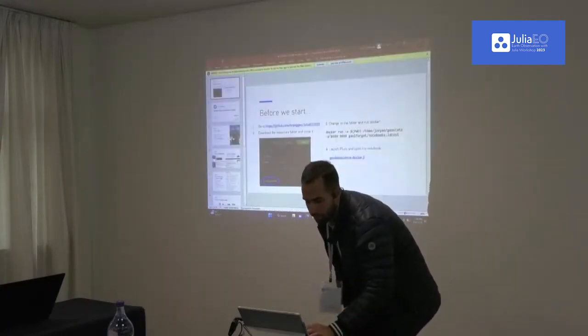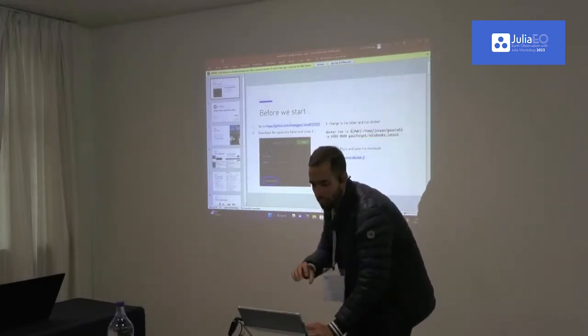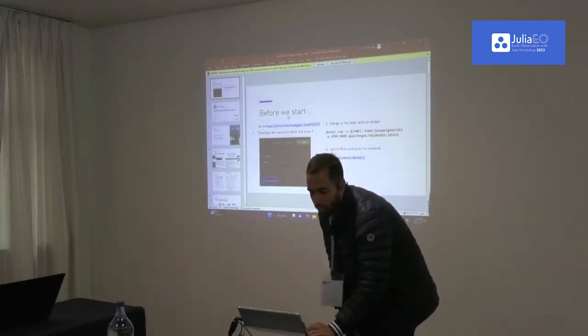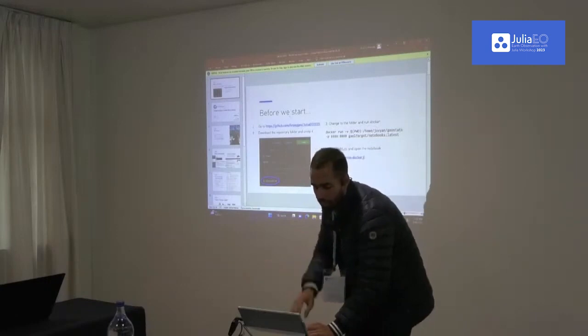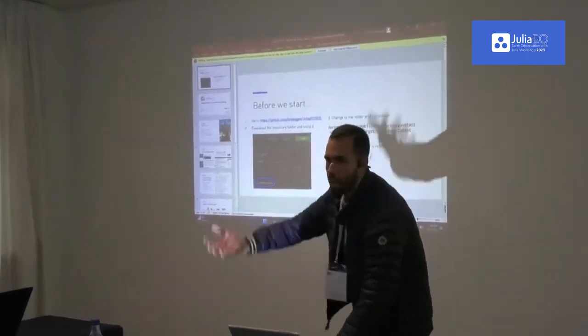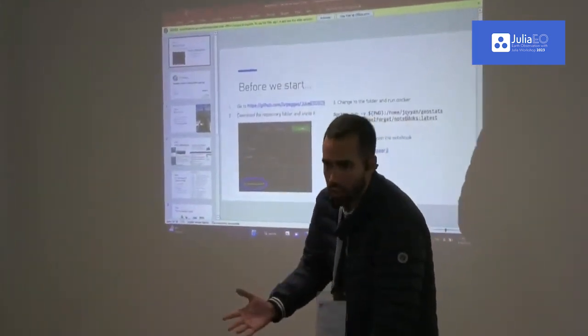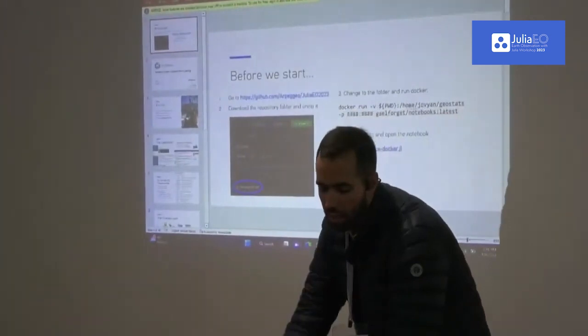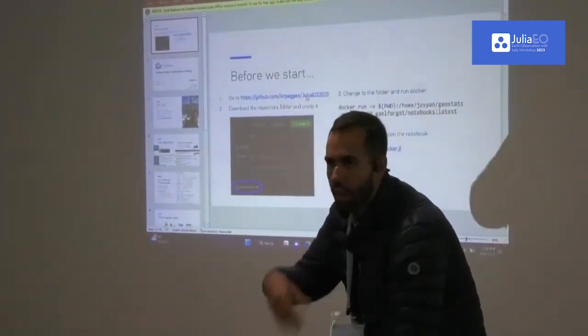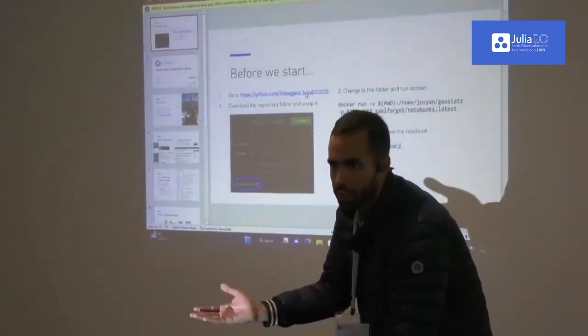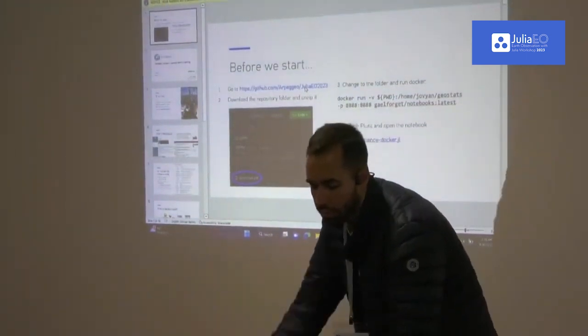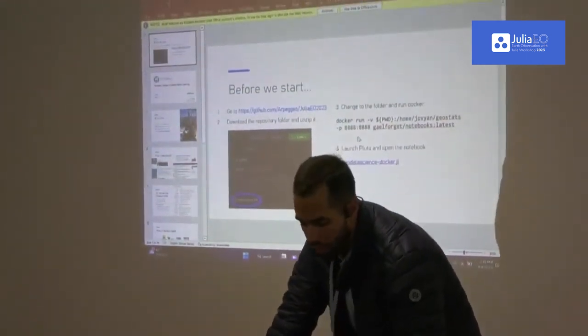If you follow the exact command I shared here with Docker, you will be able to access this folder inside the Docker image, because that's just downloading this repository, unzipping it, putting it anywhere on your machine, and then running Docker with this command, which allows you to access the data sets from the Docker image. Or if you're not willing to use Docker, just launch Julia, unzip this repository, and launch Julia in that folder. It's going to have the same effect. Docker is just to make things smoother for everyone, right?